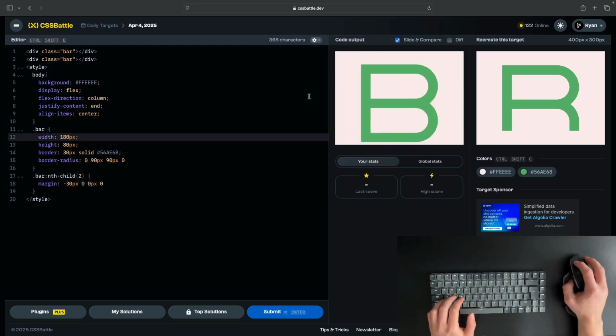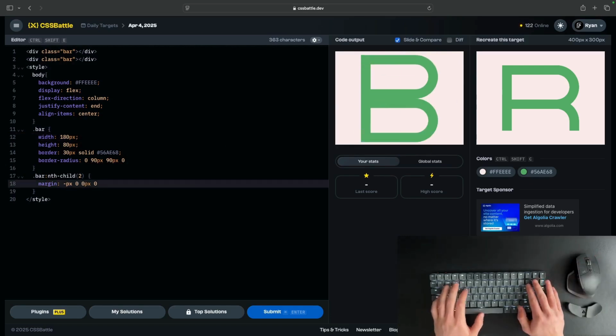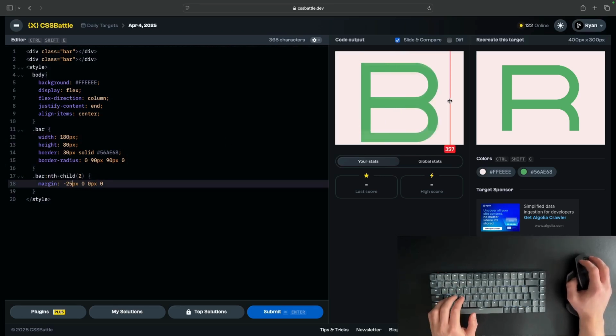Oops, not 1800. It looks like about the right size, just needs to be lower down. That's 35. Okay, no, it's too low. 32. 33.